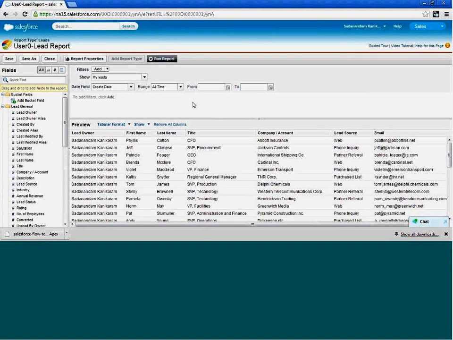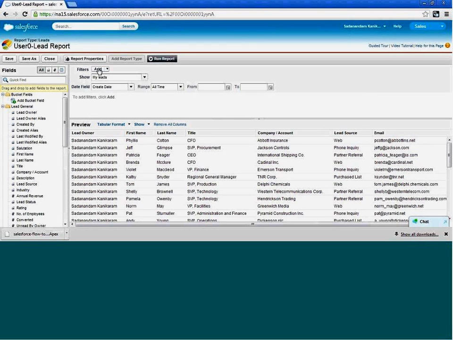We had Bhaskar last time. This is what I showed you, and we discovered it. So filter the lead source to web only. Now it shows all the partner and all that. So I just wanted to use only the web, the lead source. Lead source, the value is web.